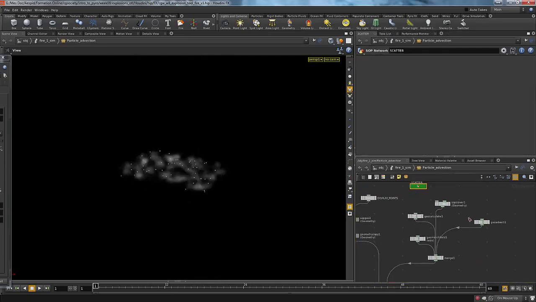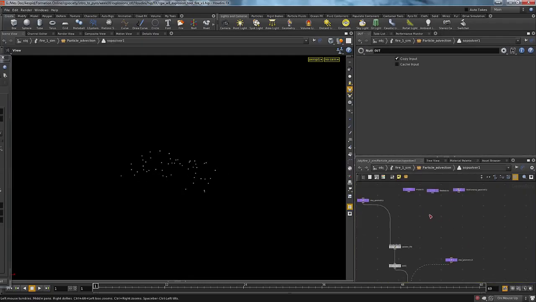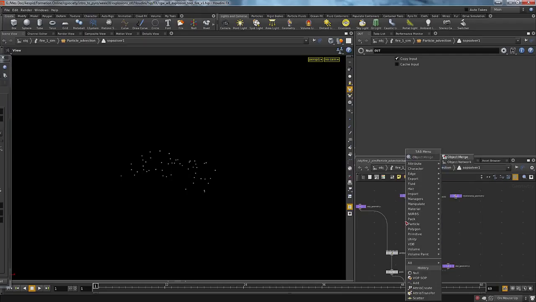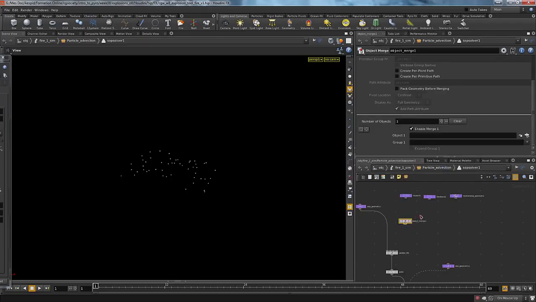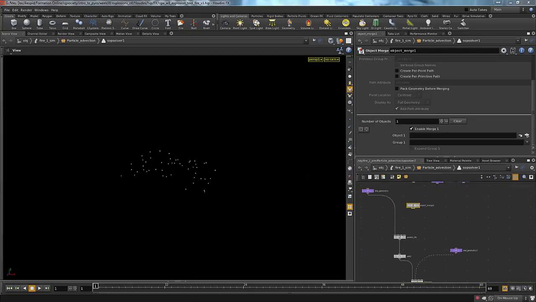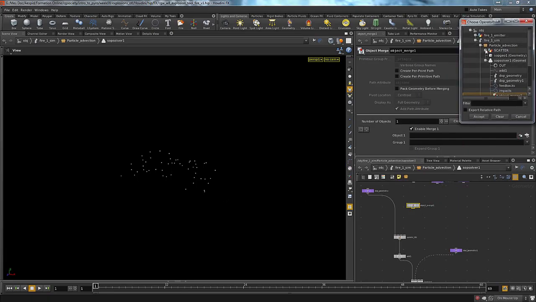So now I'm gonna go back down here to my subsolver. Here I'm gonna go with an object merge, and I'm going to grab inside my scatter here my out top scatter.